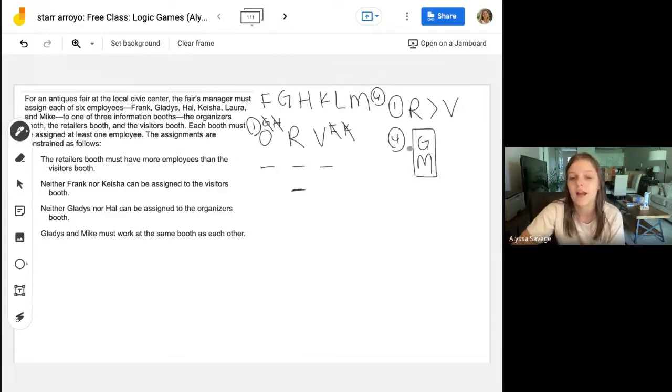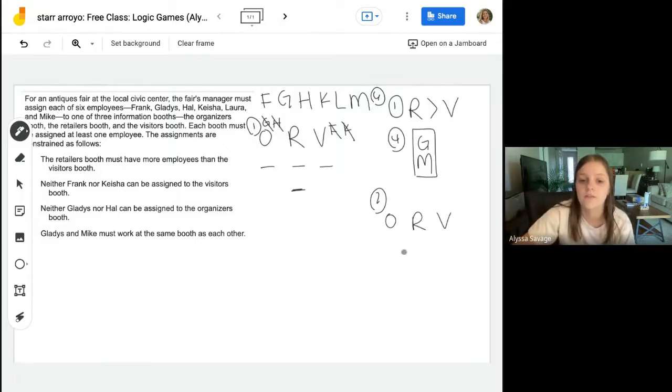And the other thing, I mean, we'll place G and R and V with M, but the other thing you could think about is, well, G can't go into O and G has to be with M. There's no way that M could go into O. So because G and M can go into R and V, we have those two options. We're going to create that second world and we're going to place them one in R, one in V. So we don't have to think about G and M anymore. It's already placed.